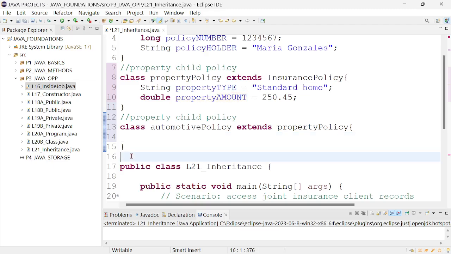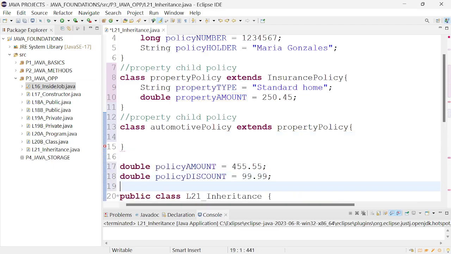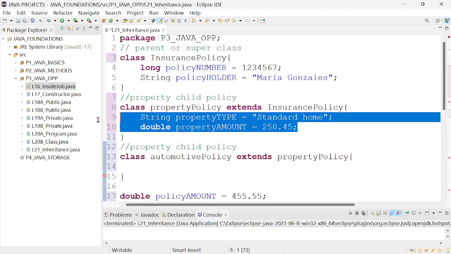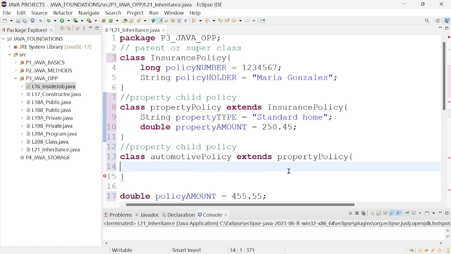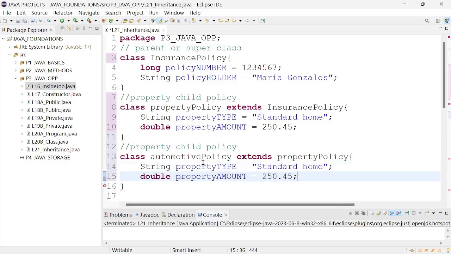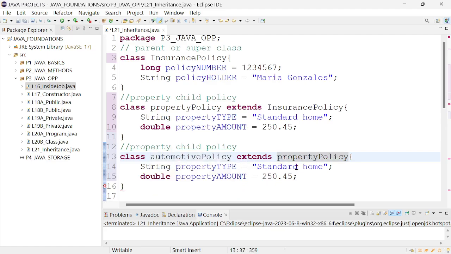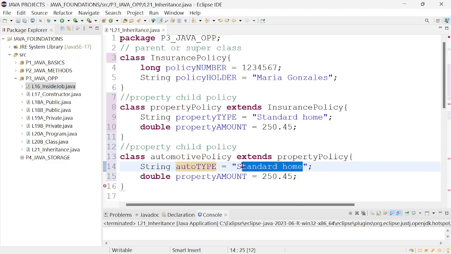I'll cut it off meantime. Then I'm going to place it here. I'd like automotive policy, extended property policy. Auto type: car and boat.